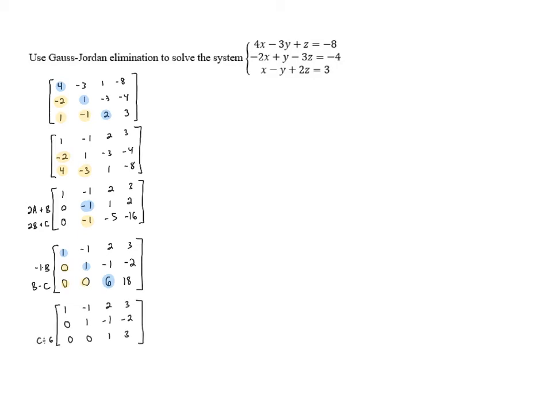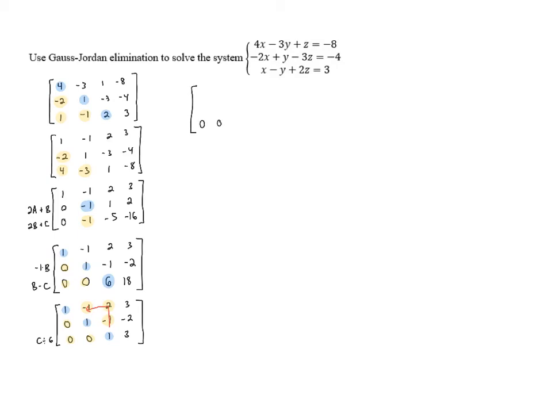And now we've got the zeros where we want them in the lower left-hand corner. We've got the 1s where we want them on the diagonal. And because we're using Gauss-Jordan elimination, we now want to get 1s here, here, and here. And we're going to do them in exactly that order because that is what makes it easiest to do. So, at this point, we're going to move up over here.